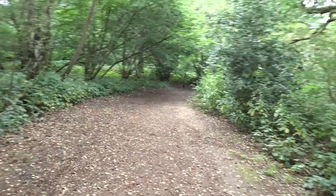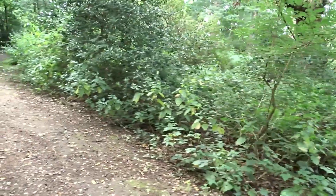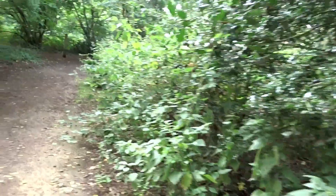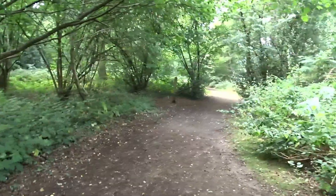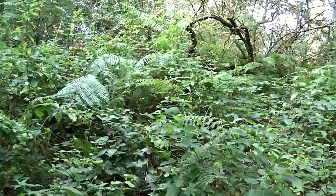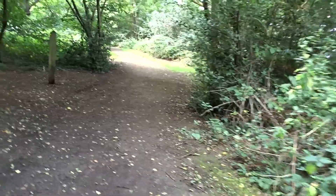I brought my glasses, the sunglasses, the jumper — as you can see, it's a bit chilly. Not too bad to be honest over here. You can see a lot of nature. You wouldn't think when you go near London, inside the M25, there'd be many nature reserves and wooded areas — but there's loads. Near me: Horton Country Park, Bushy Park, Box Hill not far, Epsom Common, Ashtead Common.